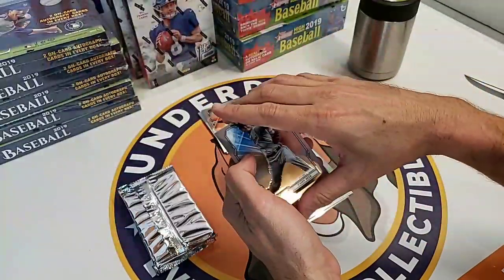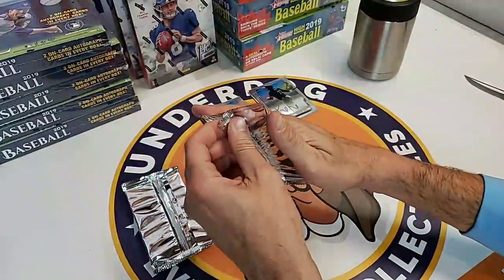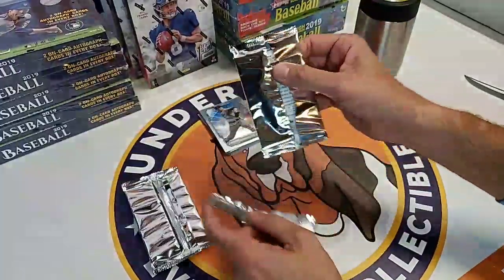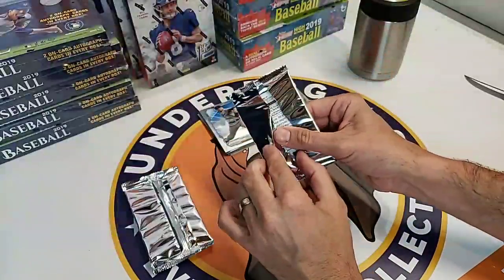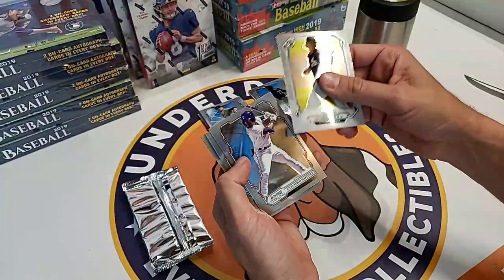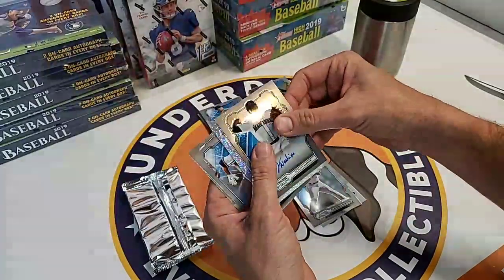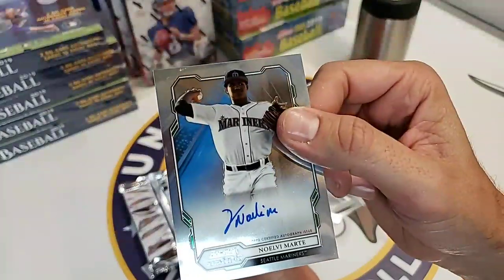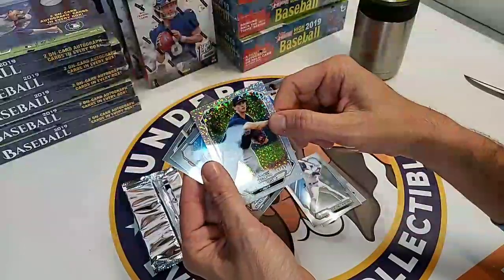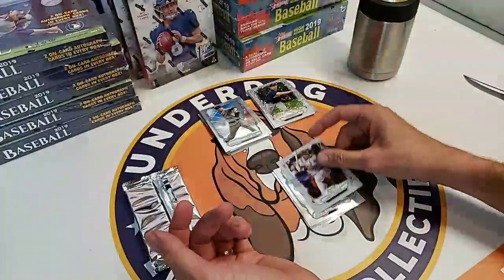That is a Sheldon Noose auto to 150, Oakland A's prospect. Lozardo and then Casey Mize. The nice thing about these base cards - this is not paper, these are good rookie base to have. Great looking cards, the autos look amazing. Michael Kopech, Julio Pablo Martinez, Noelvi Marte - a pitching prospect for the Mariners. Kyle Wright Sparkle, 78 of 99. Drew Waters, Braves prospect, and a Garrett Hampson, Rockies rookie.